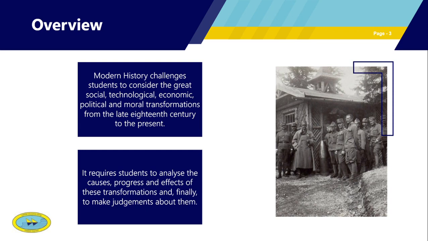All right, so here's a bit of an overview of the entire course, so running from year 11 to 12. So you can see some of the words that really stand out to you about the idea of taking on challenges to understand the social, economic, political, moral transformations of the 18th century. So what modern history does allow you to do is to see the enormous changes, the challenges, and also the triumphs of the past 300 years of history. So in modern history, we basically start from around the Industrial Revolution and we go all the way to the present day in what we call the modern age. So that's where we get the name modern history.